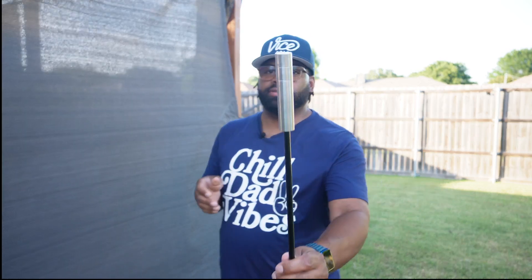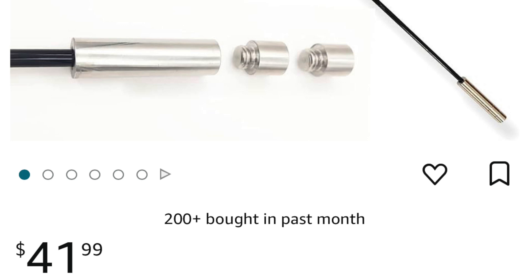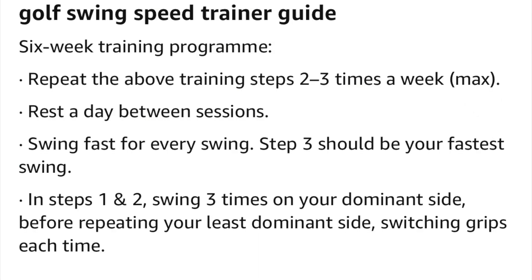This has contributed to me playing some of the best golf of my life. The swing trainer — just a shaft with a grip and three weights on it — I'll zoom in so you can see the separation. On Amazon this costs about 30 dollars and comes with a training guide. They recommend doing it every other day, which I was committed to early on but lost the fire mid-off-season. However, the additional distance and swing speed have stuck and I can see the gains with my irons as well as my woods.